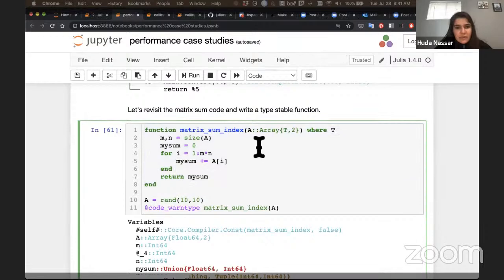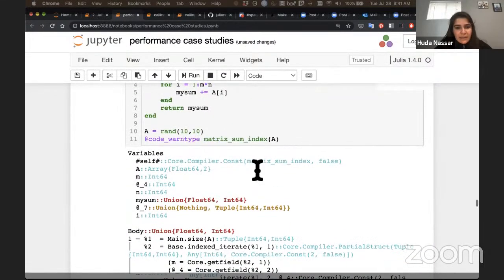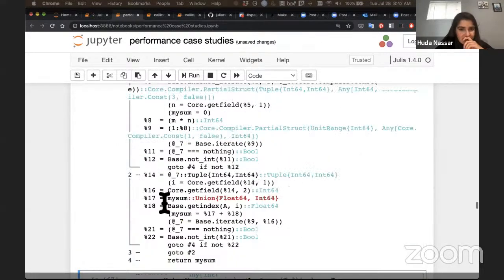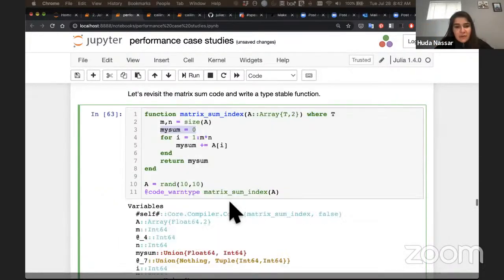If I run code warntype here, we're going to see a bunch of unhappy things. The reason is because of this definition of the 0 here. So imagine first if A was size 0 by 0. What's going to happen is we're never going to go into the for loop, and the type is going to be 0. So my sum is going to be of type 0.